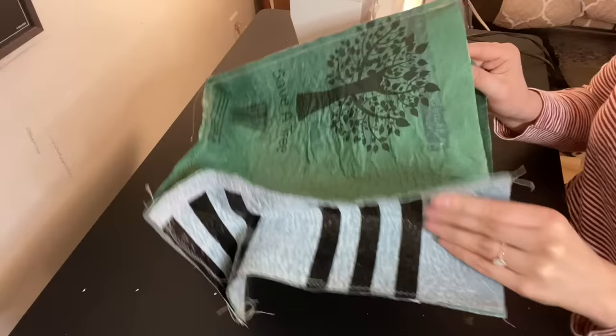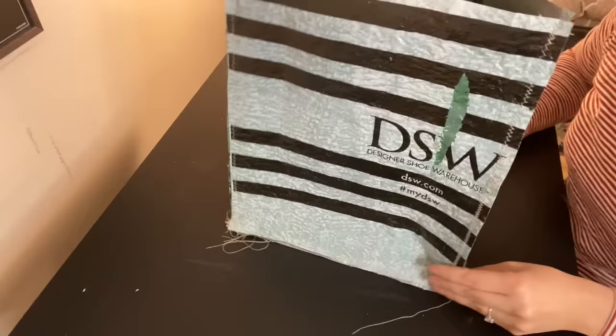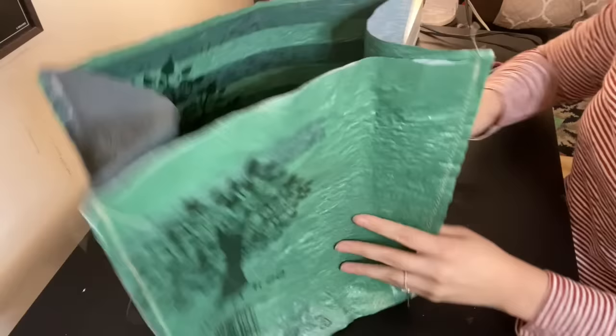All right, so I attached the bottom to my bag, and whoa, at this point, I could not believe that I had gone this far, and it was so looking like a tote bag. So now the only thing left to do is add the handles.